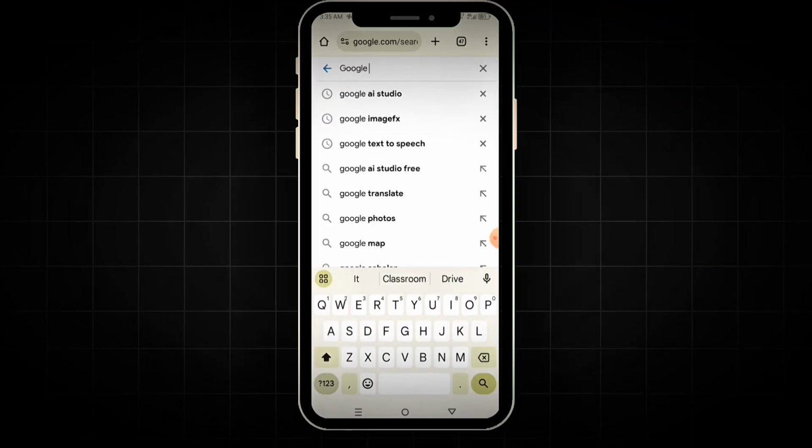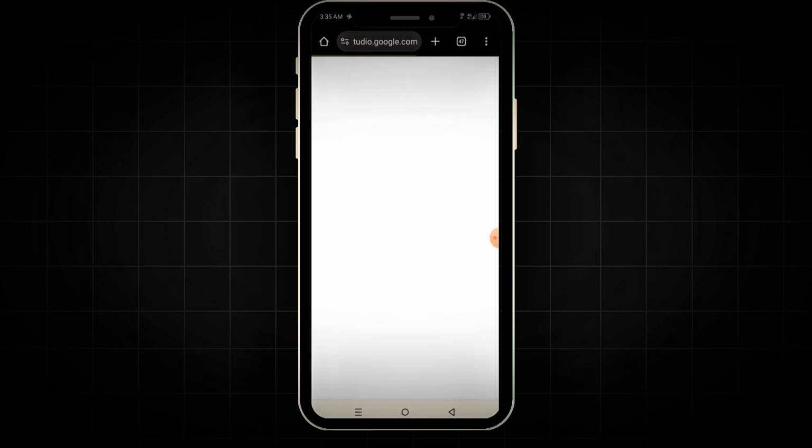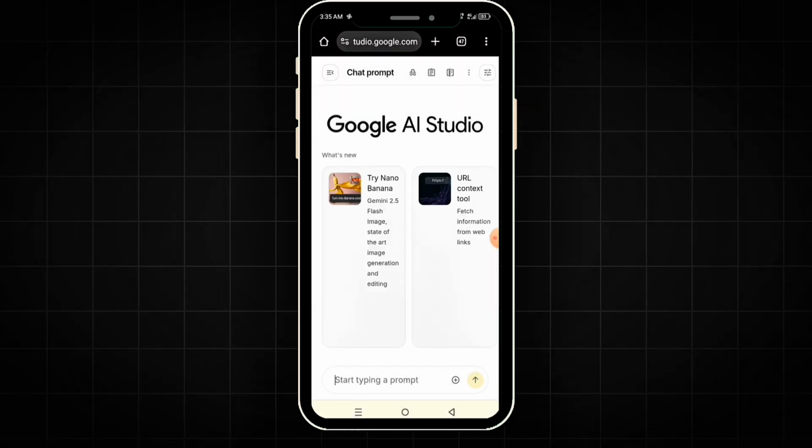For this step, we're going to use a free text-to-speech tool that will make you cancel your ElevenLabs subscription. Let's open up Google and type in Google AI Studio. Open the first result. Google AI Studio is an all-in-one tool that gives you access to different tools all in one application, more like the free version of OpenAI, especially when it comes to voiceover generation, which means you'll be able to generate unlimited voiceovers for zero cost. Let's start generating our voiceovers.